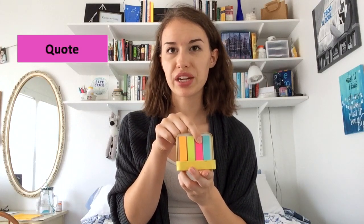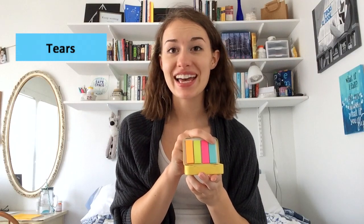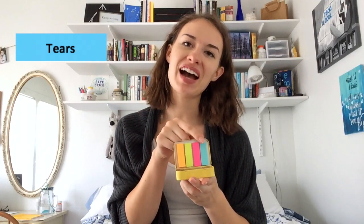Then the pink is quotes. So any quote that I want to remember and write down and use in a review later, I'll mark with a pink. And then I'll also underline the quotes in pencil so I know exactly when they start and stop. Then the blue, which is my favorite tag — it's when I cry. So any time where I cry or get choked up, I'll put a blue tag. And I've used a lot of them because, like I said, I read a whole lot of sad books.